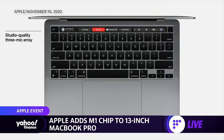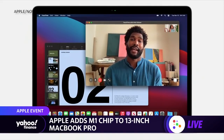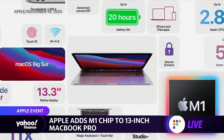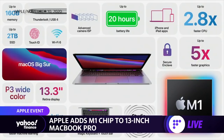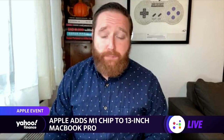As for the MacBook Pro, it's also using the M1 chip. That is going to be 2.8 times faster in CPU performance and five times faster in GPU performance. They'll also be able to do things like run 8K video playback. Apple says it has the best battery they've ever put in a Mac — 17 hours of wireless web browsing and 20 hours of video playback. That's absolutely monstrous for the Pro.